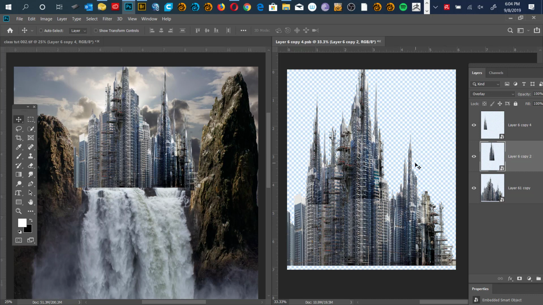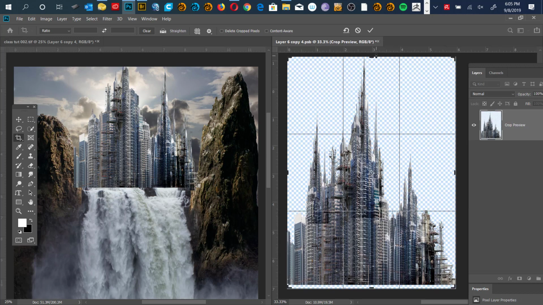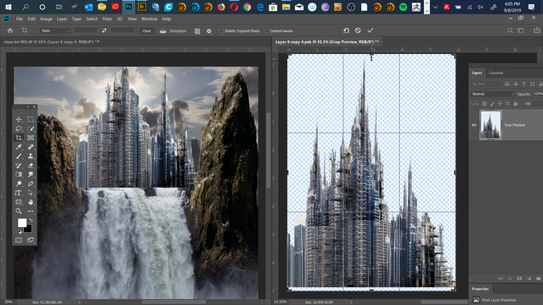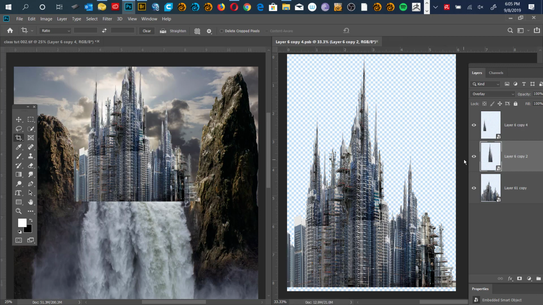If I want to see more of the top, C key on the keyboard. Delete crop pixels to make sure it's turned off so it maintains all my pixel information so I can see the rest of those at the top there. And hit enter. And all I need to do, and I'll watch the image right over here, is hit Command or Control S and it automatically changes it. Complete non-destructive way of working.